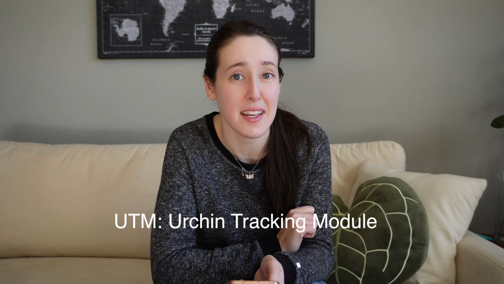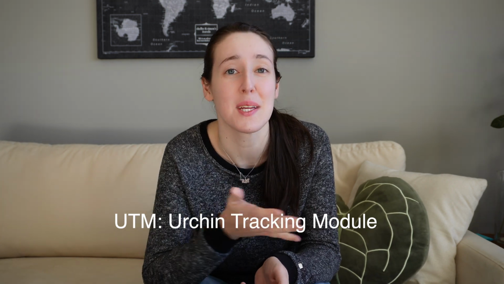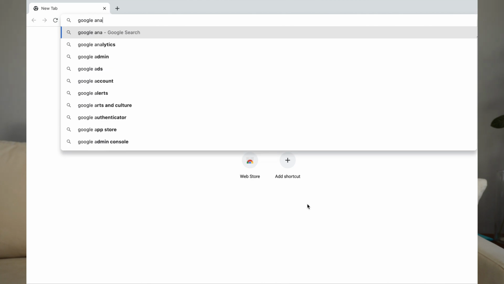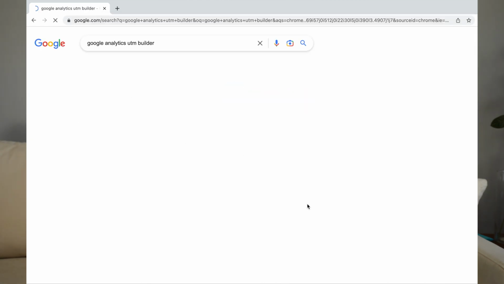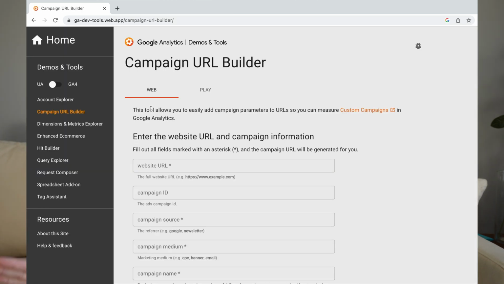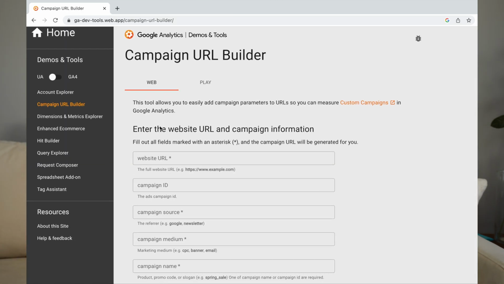The first one being through something like a tracking link or a UTM link. UTM stands for Urchin Tracking Module, which is not really something that you need to know. All you need to know is that it is a tool available through Google Analytics to make tracking links to where you want them to go. So what you would do is you would go through Google Analytics. Now there are thousands of tutorials, including Google Analytics has their own tutorials on how to use the platform. So I'm not going to dive into that in this video.